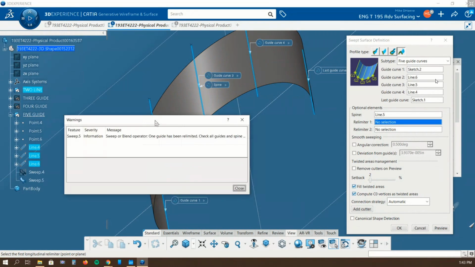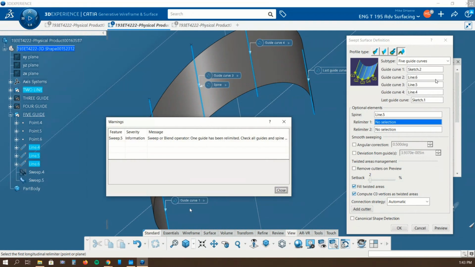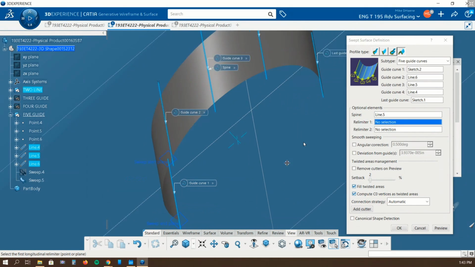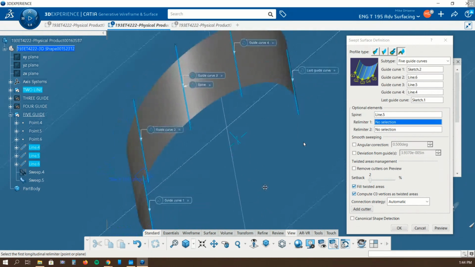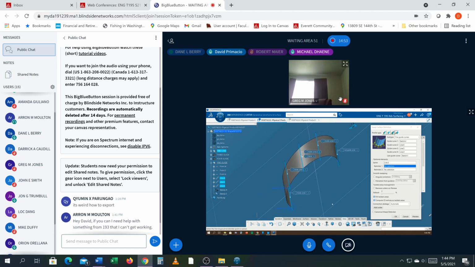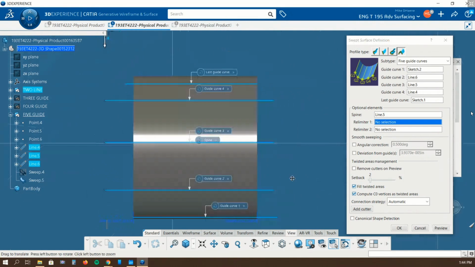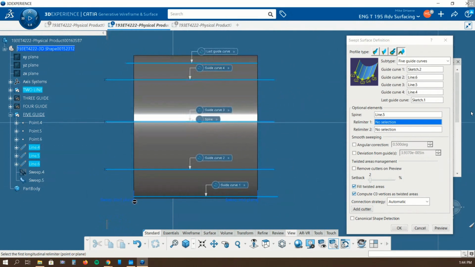No, it says guides and spines, so maybe you're right there, Rob. It does go off the shortest line. That gives it its limit. I think so. Can we look at it from a different view, like top down? Yeah, so catching this, the shortest one limits it over here and the other limit over there.